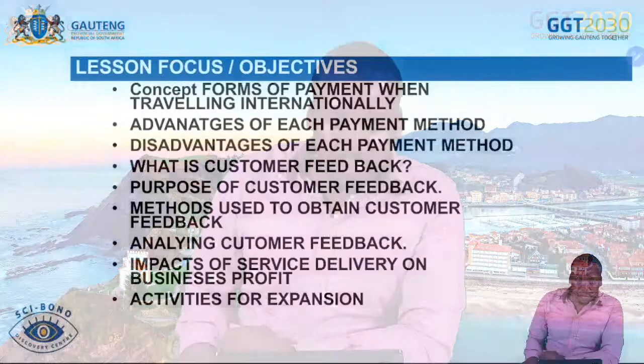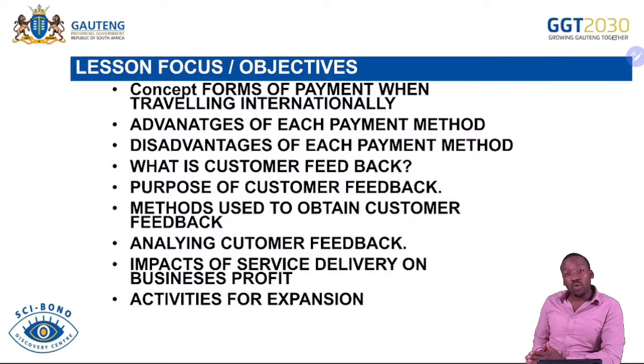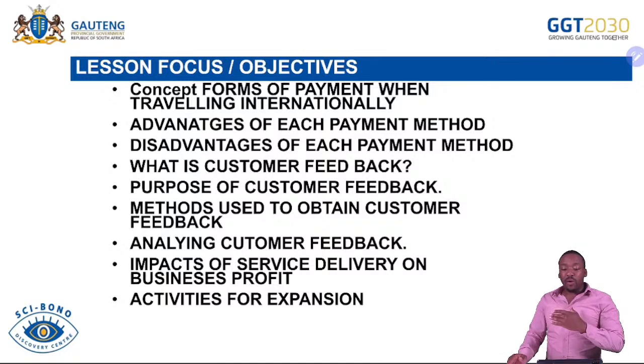The lesson objectives for today. We are first going to look at the concept of forms of payment, but our focus is on traveling internationally. Remember, earlier in term 2, we looked at BBR and BSR. We also looked at foreign exchange and the concepts. So now this is going to be part of question 9 of your papers, but now we're going to look at forms of payment when we travel internationally.